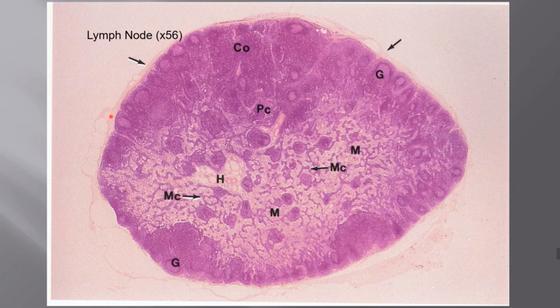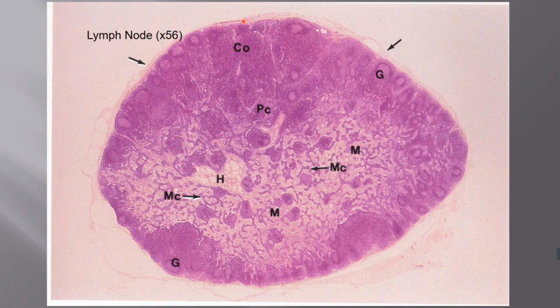And as you can see inside, we have a lot of what we call diffuse lymphoid tissue. This is all these purple dots you see. These are all lymphocytes found within a lymph node. So we call this diffuse lymphoid tissue, and it contains, as you can see, a lot of lymph nodules. And many of these are actually secondary nodules. You can actually see the germinal center in many of these. And some of these are pretty solid. Here's a nice one that's solid.